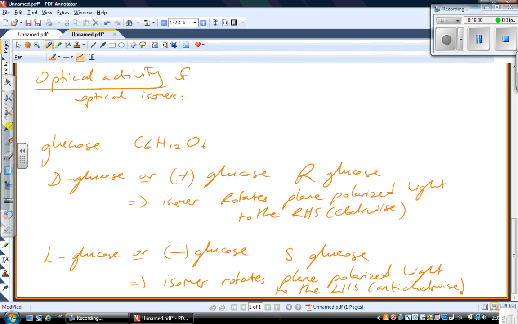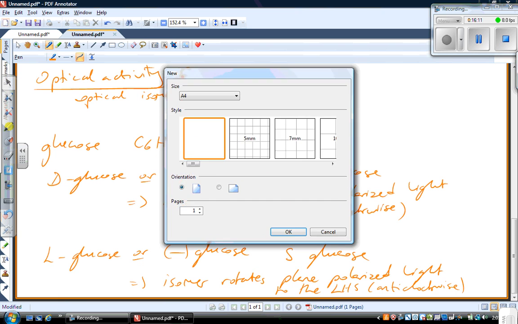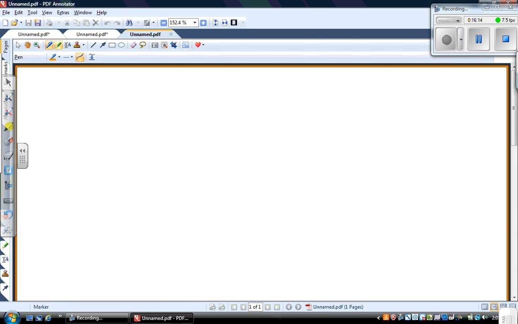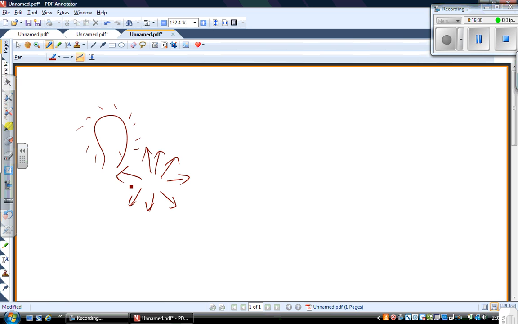Alright, to talk about the piece of equipment which does this, I'll do a little rough diagram here of what we mean by plane polarized light. If you take a light bulb, light will come from all directions directly from a light bulb, and what you want to do is take those rays which are in all planes of the three dimensions, and use a lens to trap one section of the light in one plane. So what you end up having is light coming in just one plane.